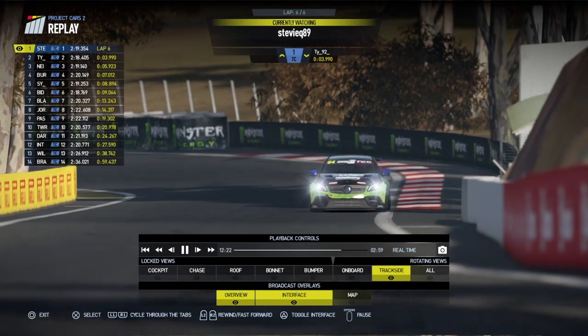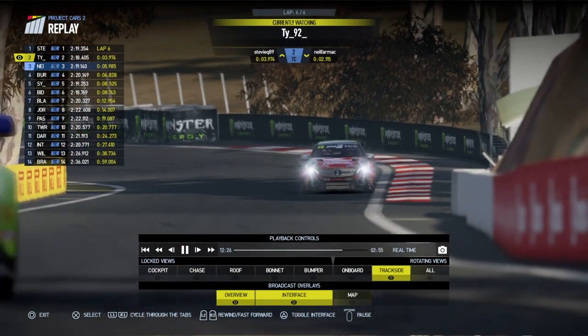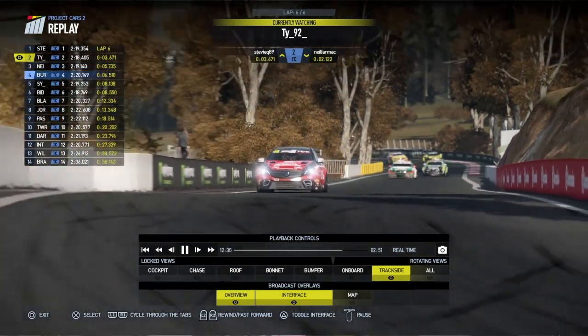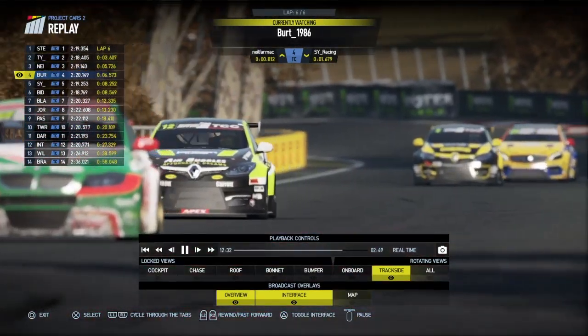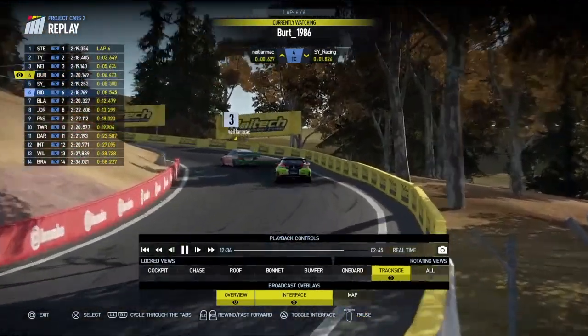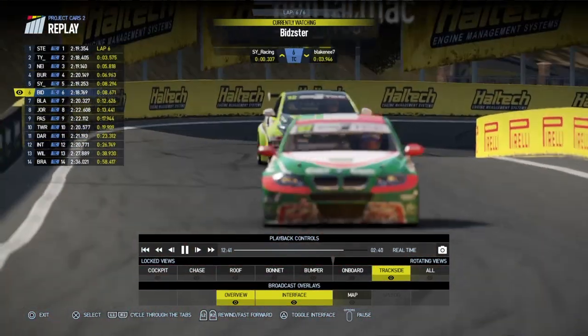It's Stevie Q89 in the lead, with TY in 2nd place in the Mercedes as well. Remember, not teammates, different teams, as Neil Farmack and Bert out the corner previously. There we go. They're together, and still got Sy and Bids close together, but Bert having a last lap chance now on Neil Farmack, but runs a bit wide into the corner there. That's lost him some speed.